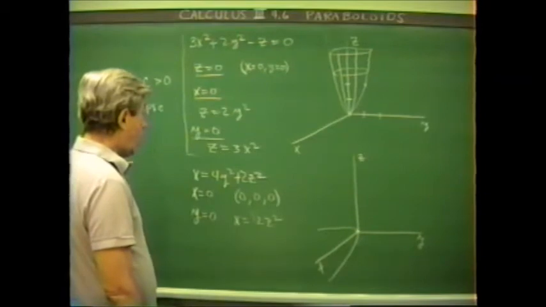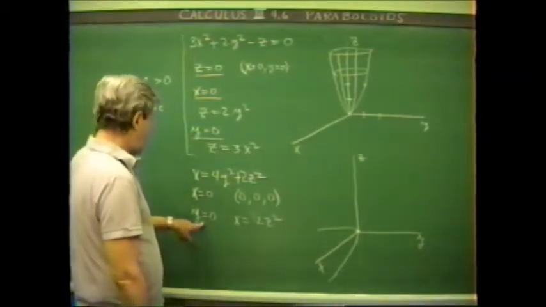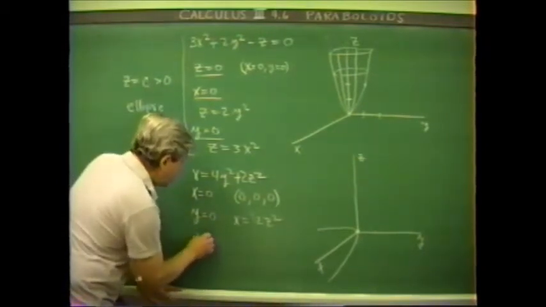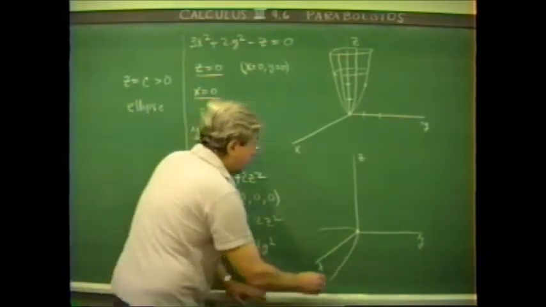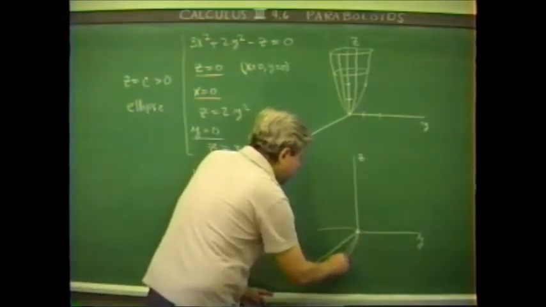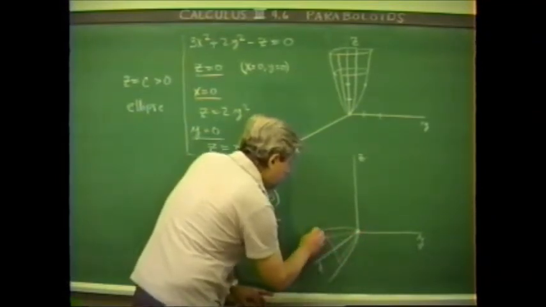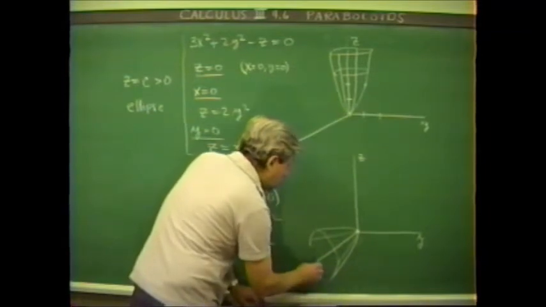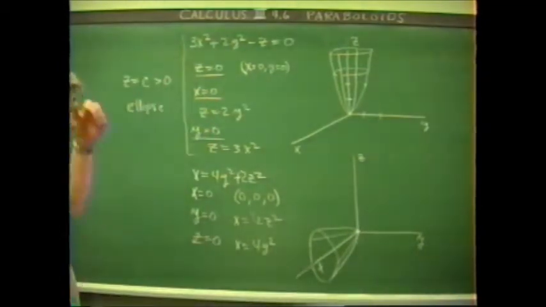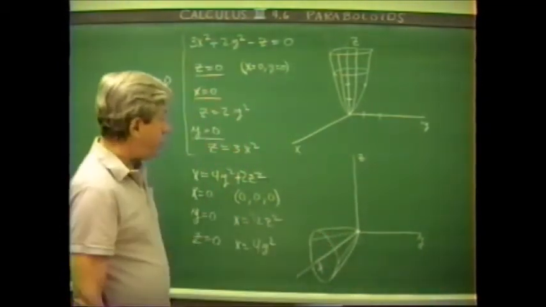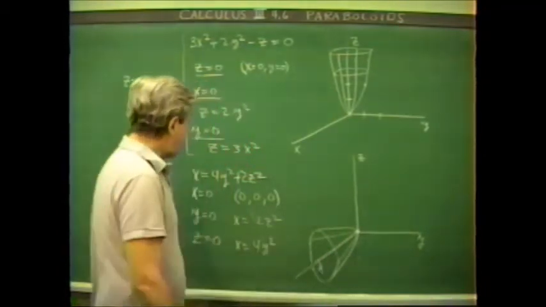In the xz plane. When z is equal to 0, we've got x is equal to 4y squared. So in the xy plane, we've got a parabola that looks something like this. And the result is going to be a paraboloid, like so. The paraboloid opens outward here with an axis, if you like, which consists of the x-axis.